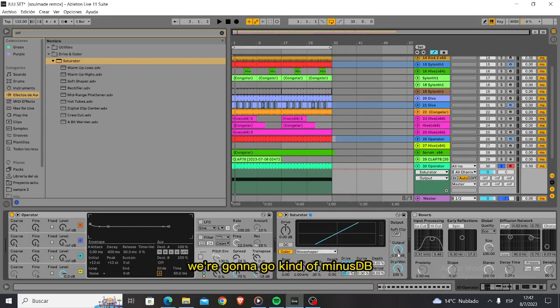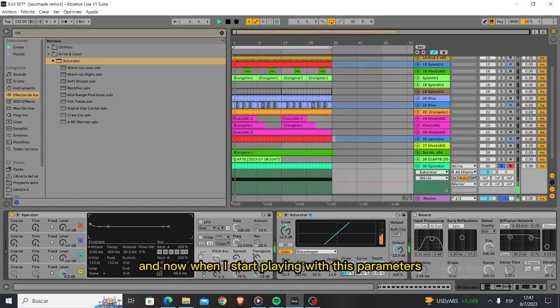We're going to go to about minus 12 dB and plus 12 dB of drive to compensate for the volume, so we don't hurt ourselves and our ears. And now we're going to start playing with this. I'm going to lower the drive over here. I'm going to up the bass and get this frequency to grab all the frequencies. This is kind of a filter. Get a little bit of width.